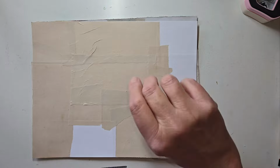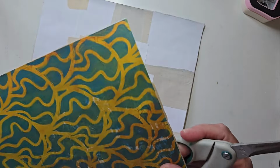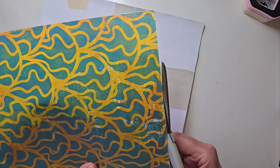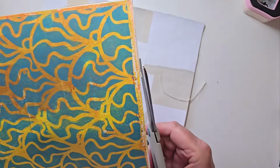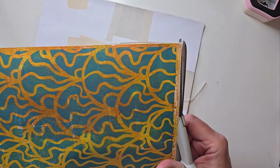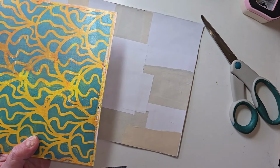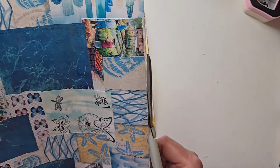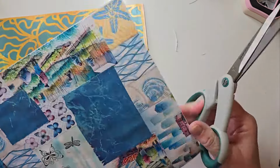I'm going to try to make a folio. What I want this folio for, and I'm starting by just trimming off any of the collage bits that are hanging over the edge. I want to make a folio that's going to hold ephemera and maybe embellishments, but I'm thinking more ephemera. My friend Anne taught me the difference. We take embellishments and we create the ephemera. I wasn't ever sure how that went, but I'm just trimming off the little bits that are hanging over the edge.